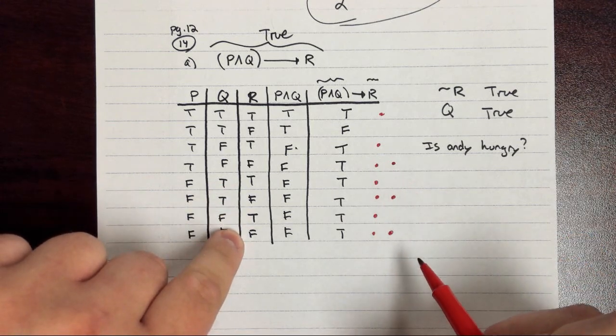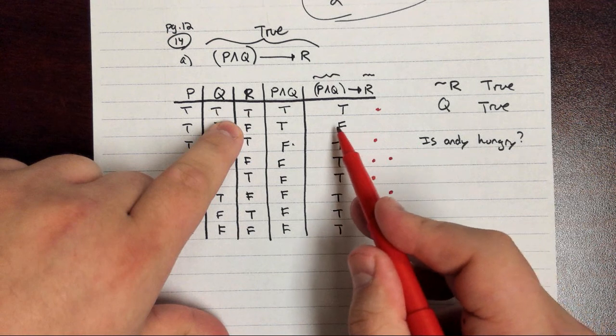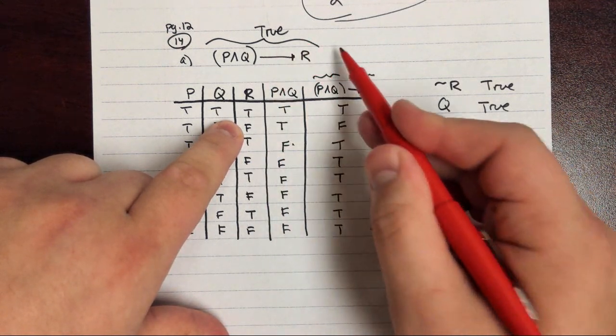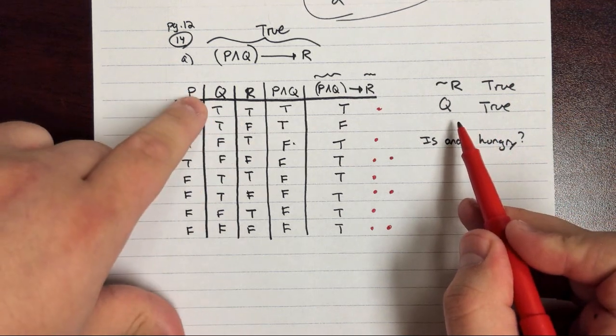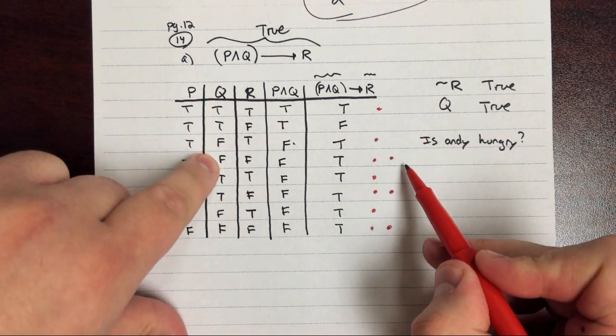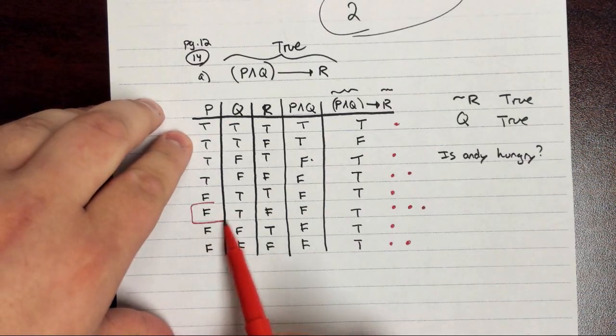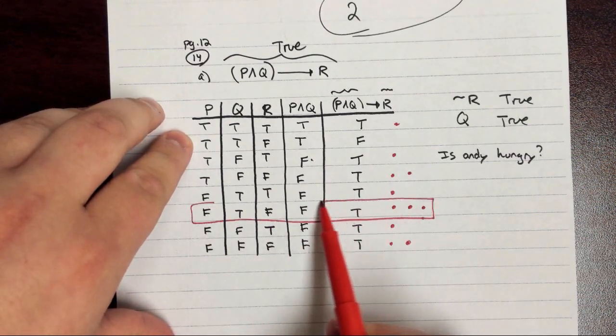And you missed the top one. Oh, but I'm not looking at that one anyway, because it didn't match the first scenario. Okay, so Q has to be then true? Q has to be true, so that means we're looking at that one? This one, that's it. So this is the row we're looking at. Okay, so is he hungry?